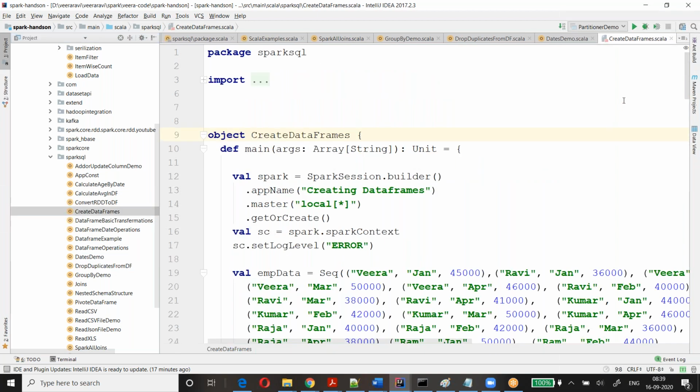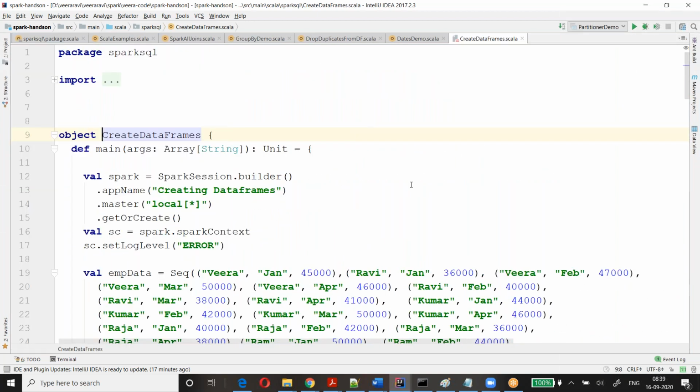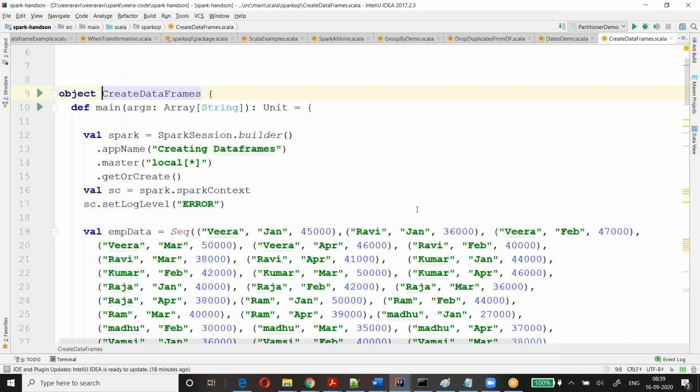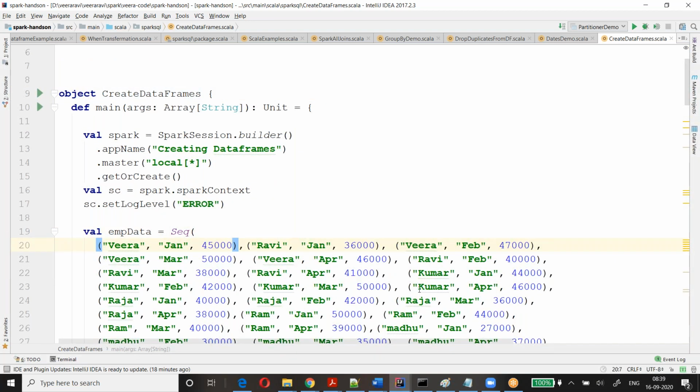Okay, look at here, guys. For whatever we do, we need data, right? We need structured data in that case. So here let's take an example. I'm taking some data here, which is a sequence, a collection of data. Sequence is a collection of data, guys.